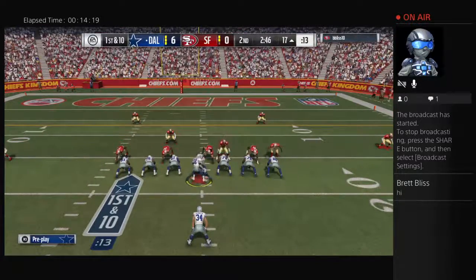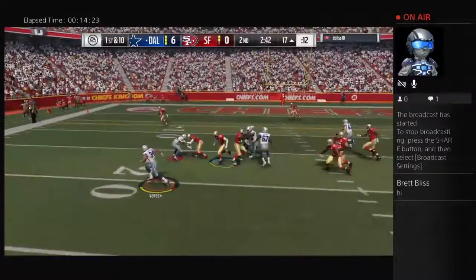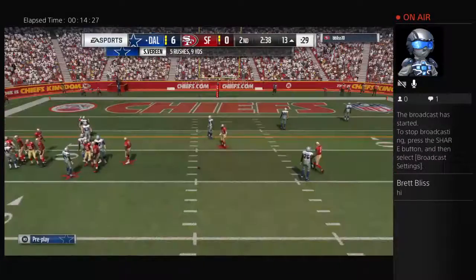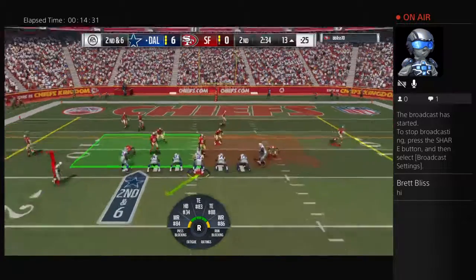I think he's the 89 overall of the league. Yeah, here's Vereen. And they get to him quickly here as he's stopped right around the 13. Calling a gain of 4 on 1st, and that'll make it 2nd down.